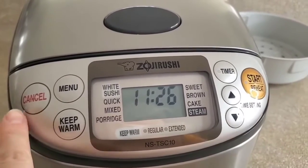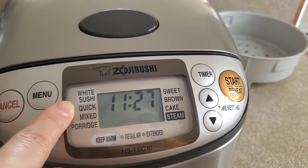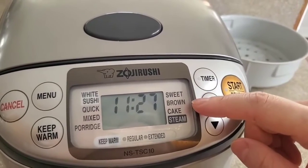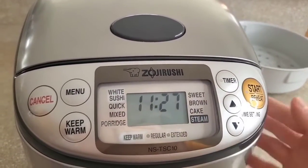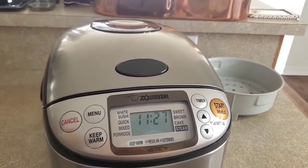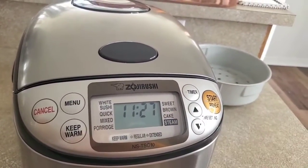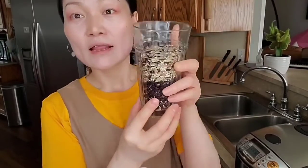The first time I cooked jasmine rice in it, I did a quick check to make sure I was filling it with the proper amount of liquid. I've also used the included basket to steam greens and, as I learned, perfect potatoes. When all is said and done, both the steamer and the inside bowl are a breeze to clean — you pluck them out and any residue rinses right off. But don't just take it from me. In my reporting, Zojirushi came up more than any other brand. They have a fancier model with even more settings that multiple experts mentioned, but this one, especially given that it's less than half the price of the other, makes for an all-around great buy.